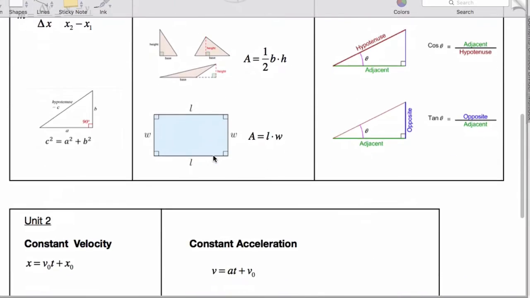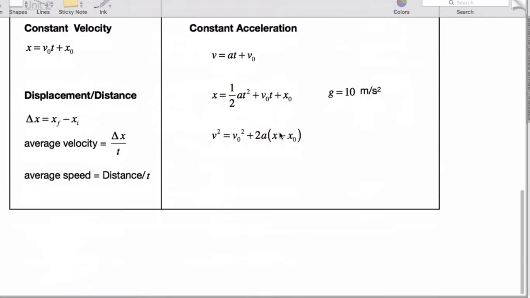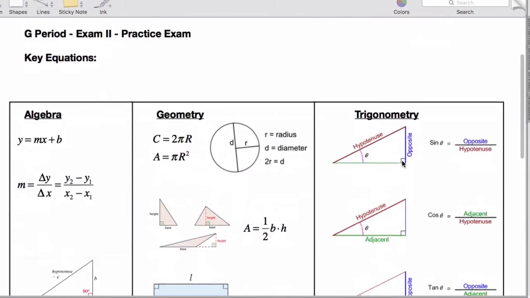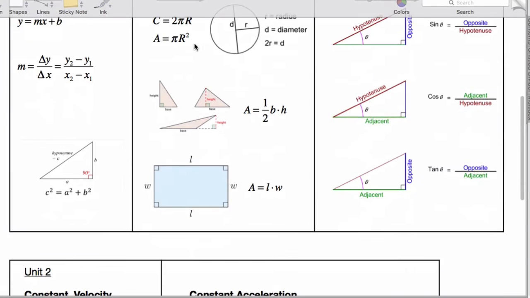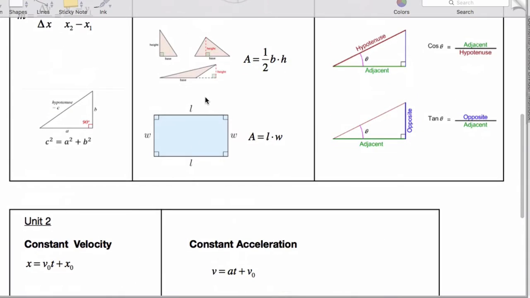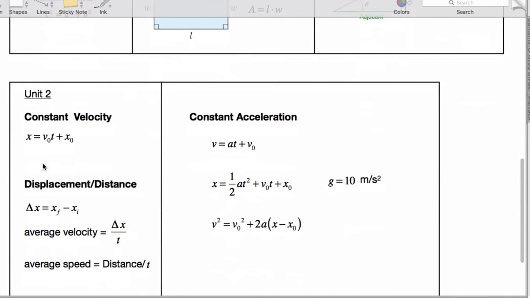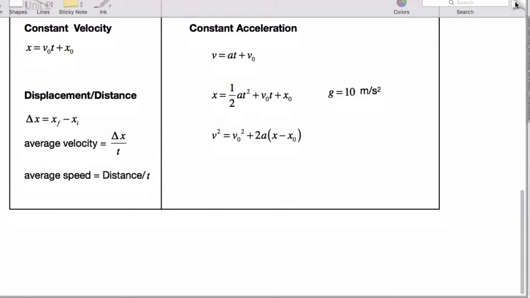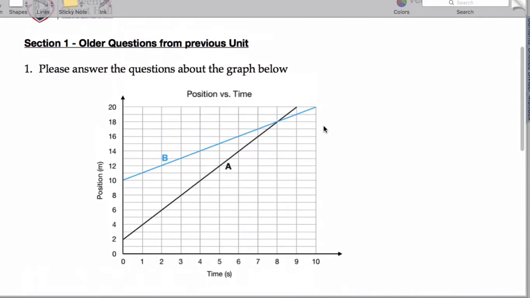So, forgive my speed, but I just want to jump in and get started. First thing I want to say is you will be getting this cover sheet with all these delicious formulas on there. Some of these you're not even going to use. We're not even using SOHCAHTOA. I don't think we'll be doing a lot with Pythagoras, but it's good to know the slope. It's good to have a circle formula, maybe an area formula since you're doing displacement as area under the velocity graph. We've got your constant velocity stuff and your constant acceleration formulas, and we're going to take g as positive 10 throughout the test.